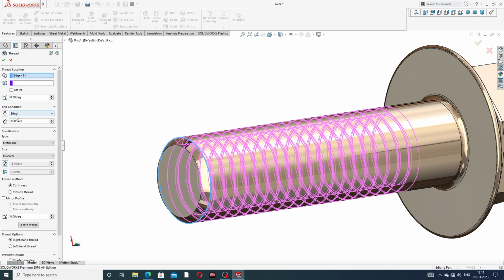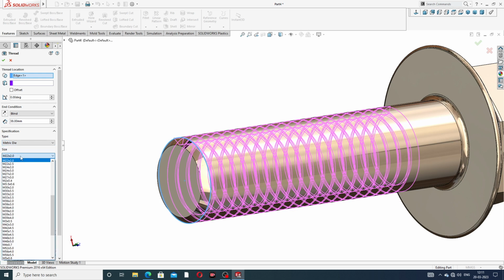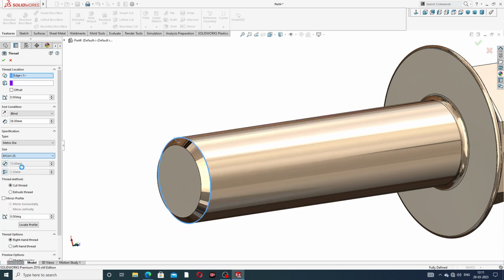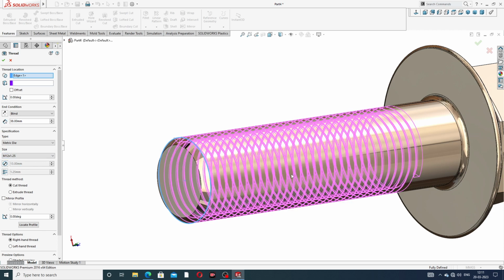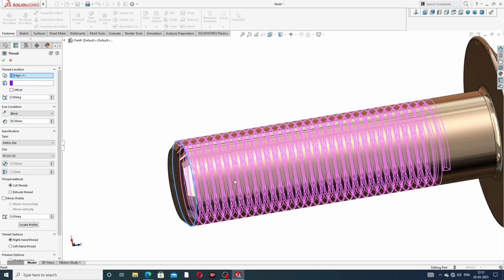Okay, and this metric die is correct, and size is 1.25, and this is perfect, M12 1.25. Okay, correct and perfect.